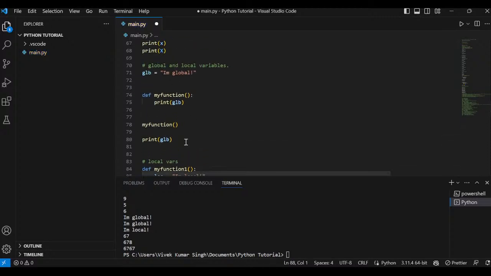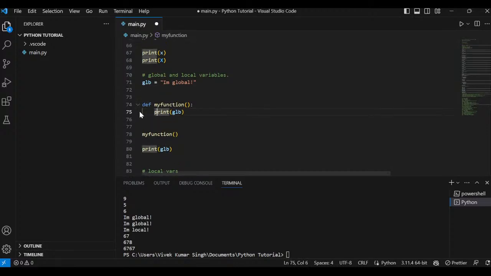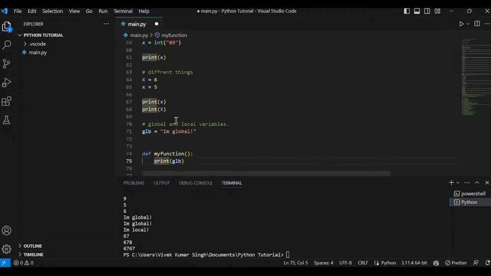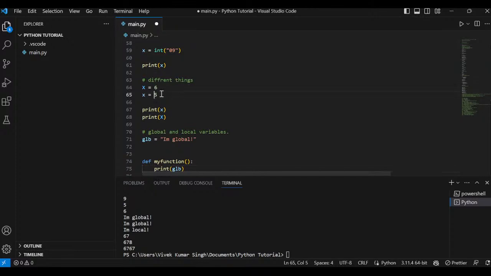We also explained global variables and where we can print them outside of a function. And indentation, that you need spaces once you start a function. And also that capital X is not the same as lowercase x and other variables.